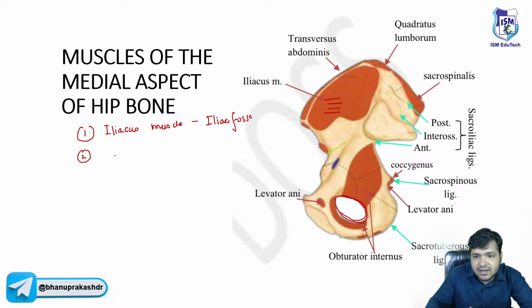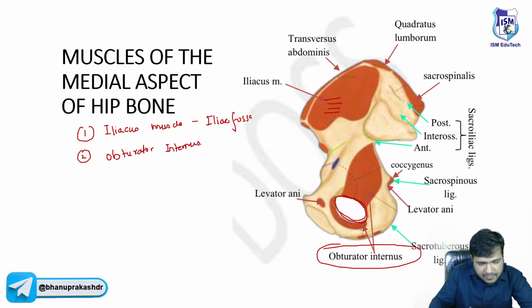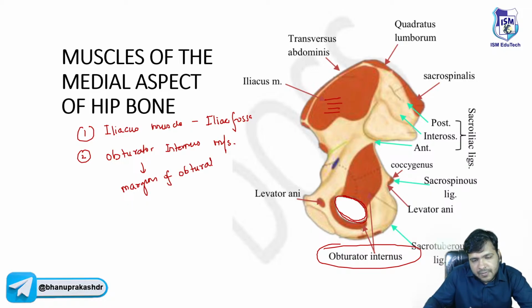We have the obturator internus muscle. Look, where is the obturator internus muscle present? It is present on the obturator margin. So yes, obturator internus muscle. Remember beta, it is arising from the margins of the obturator foramen. Obturator foramen plus beta, you can see we have the pelvic surface. I had told you the pelvic surface, of ilium and pubis.